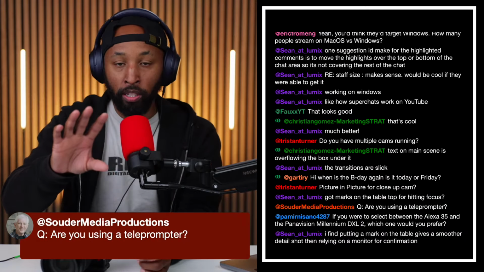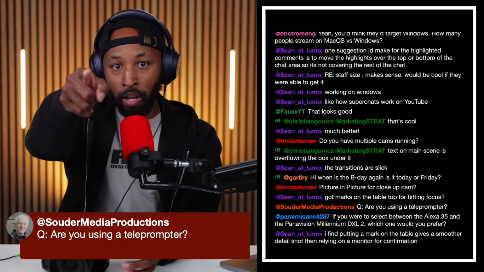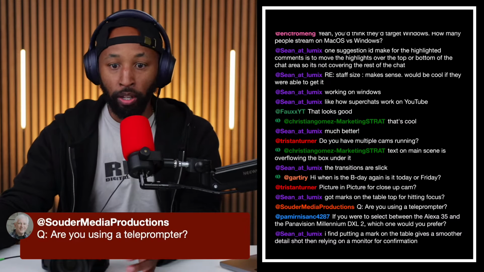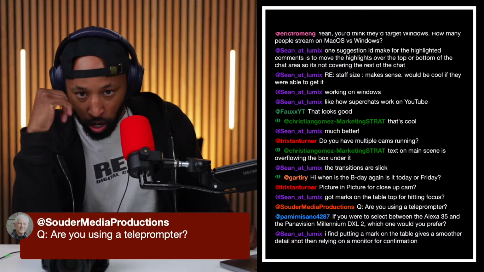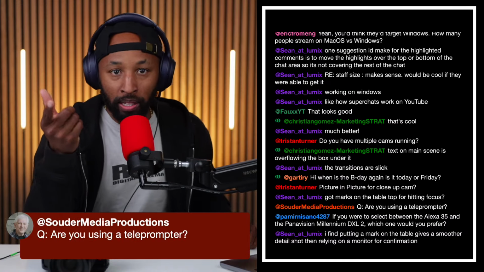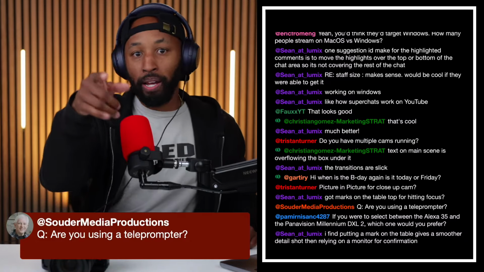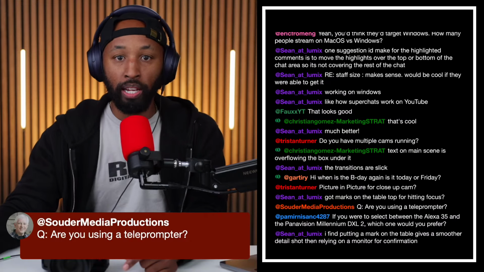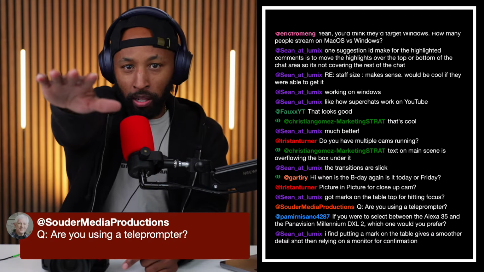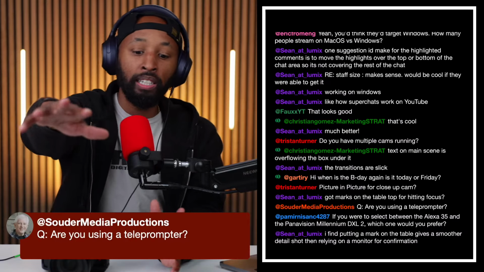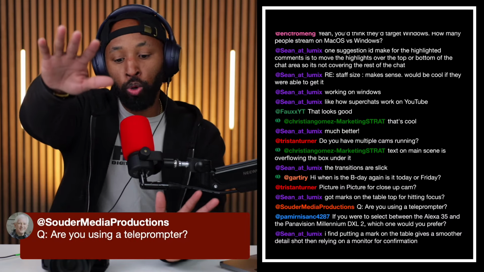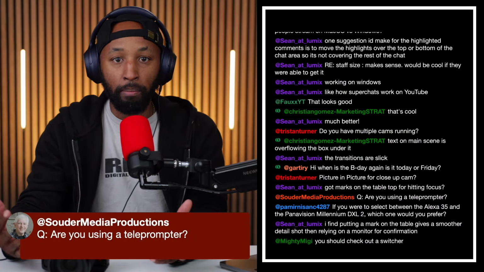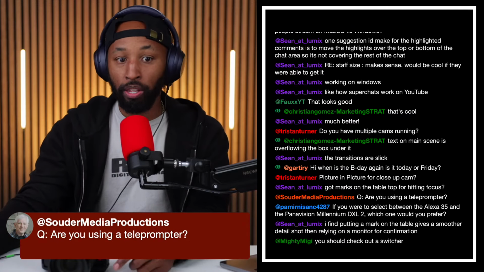So I have two screens open simultaneously. I've got one up top with the teleprompter, and then I've got another one down here. That's kind of how I'm able to see. So if I ever get caught looking down like this, that's typically because I'm looking at the bigger screen down below. I try to stay looking at the teleprompter, but it's too small to read chats because it's probably a solid 2 to 3 yards away from me. So I can't really read the chats on there, but I can on this bigger screen down here.